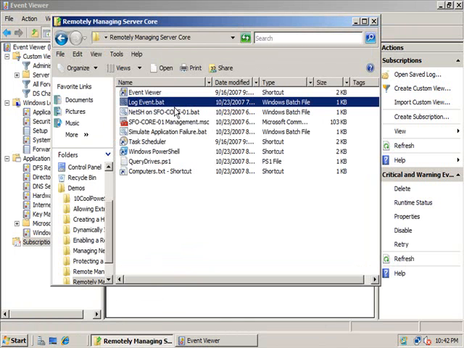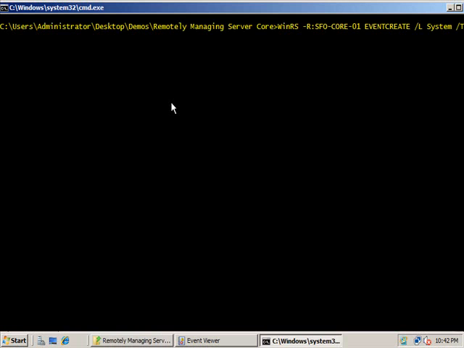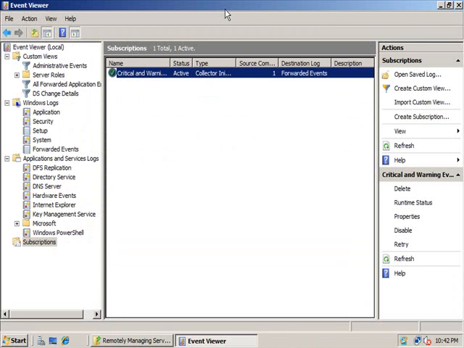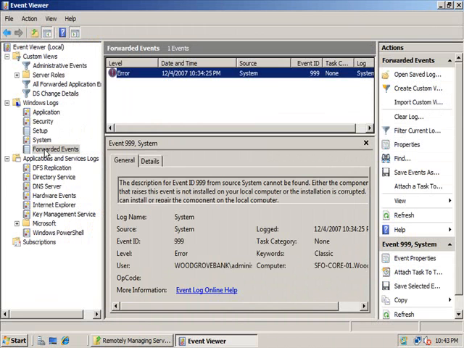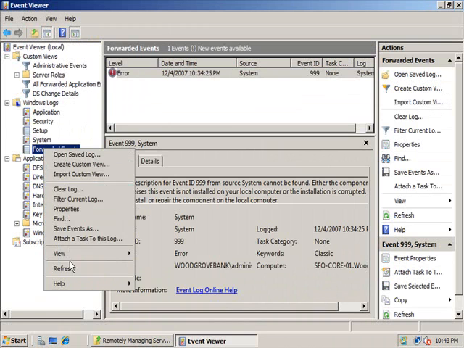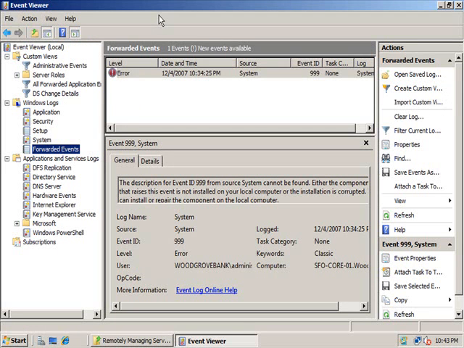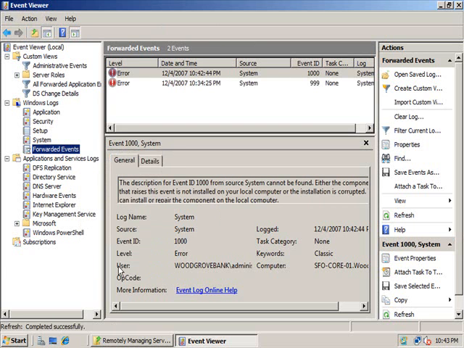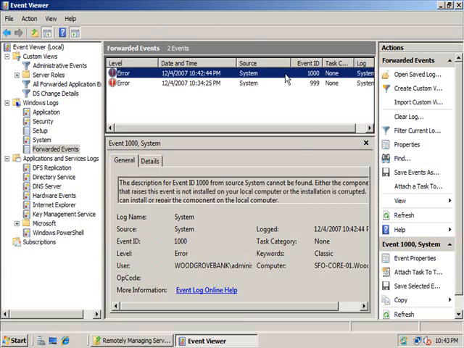component of that. If I double click on that, it's going to send that information out via WinRS to each of those machines, and within about 30 to 40 seconds I should have that event forwarded back to me. So you can see now with the exclamation mark that I have a new event available, and if I do a simple refresh, that event has been forwarded to me, event ID, and I can view information about that.